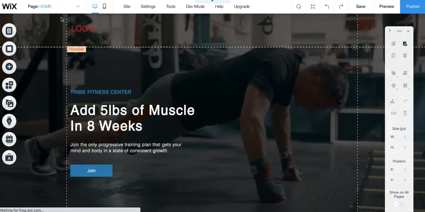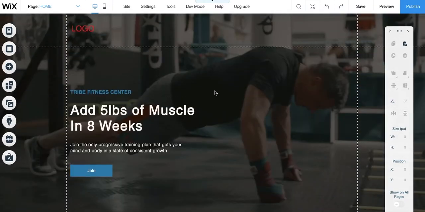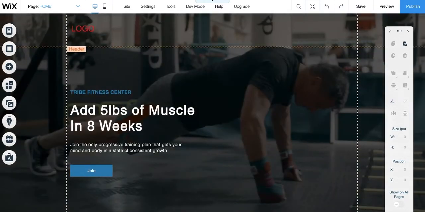Alright, so that was just a brief overview to illustrate how the header element works on Wix. In this case, we're not going to need to adjust the heading as we are creating a single page website. We will only be using the landing page. And now let's create the navigation bar.